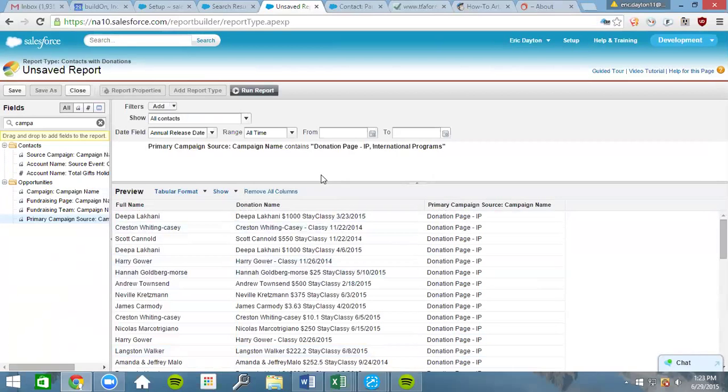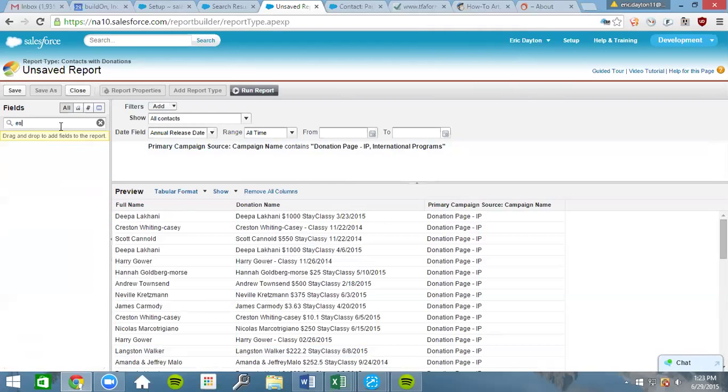So then we put it in the filter, contains IP, or the campaign says international programs. And that's going to get you your very specific IP donors.